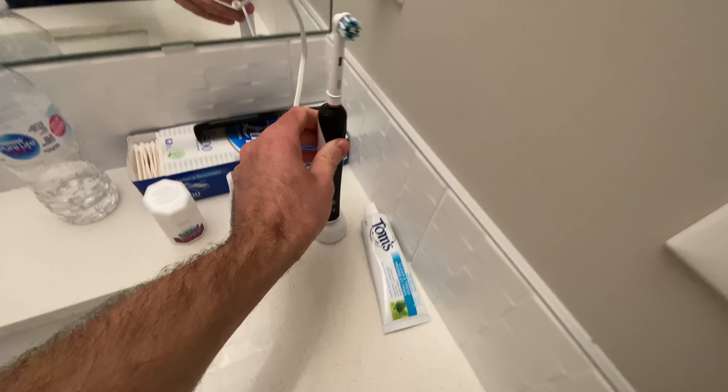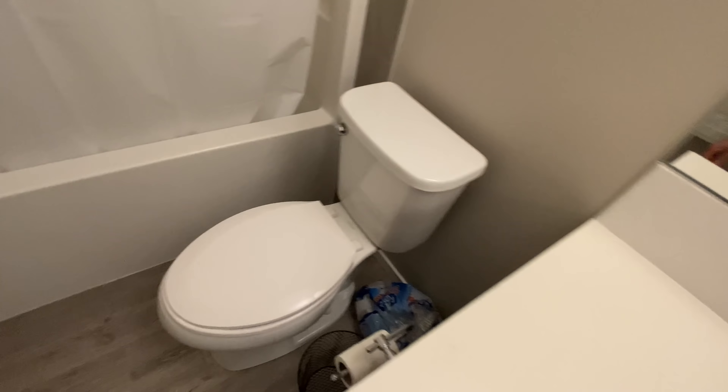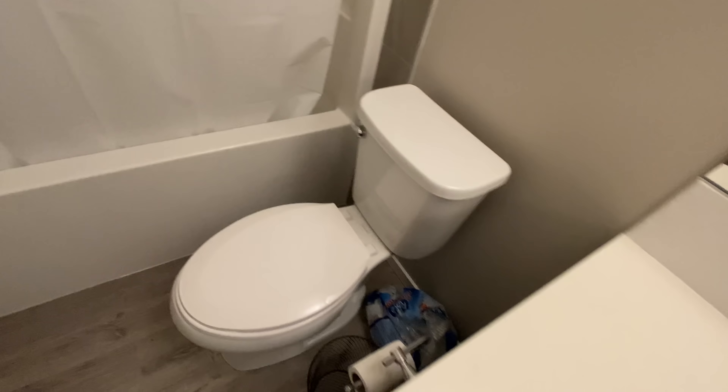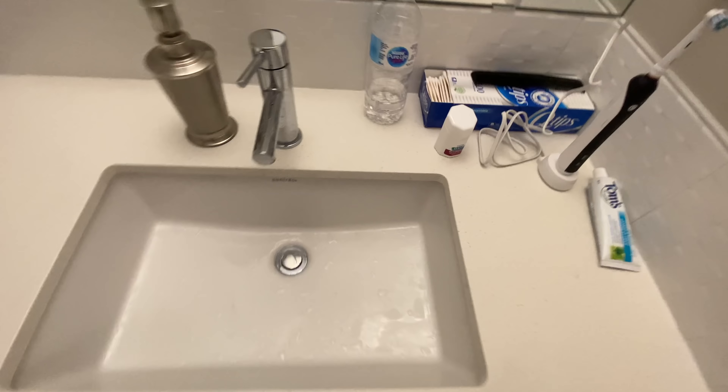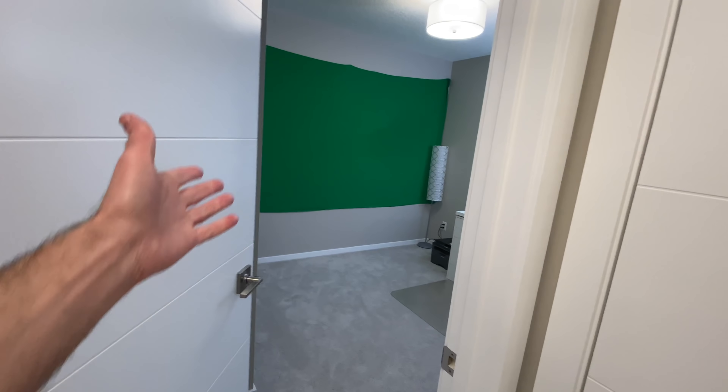That's where I take a shower every single day. Do you shower every day? Take a look at my new electric toothbrush! Man, what are they going to think of next? Maybe an electric toilet — a toilet that just automatically flushes when you're done. Wouldn't that be cool? Here's my sink, my nice mirror, nice lights.